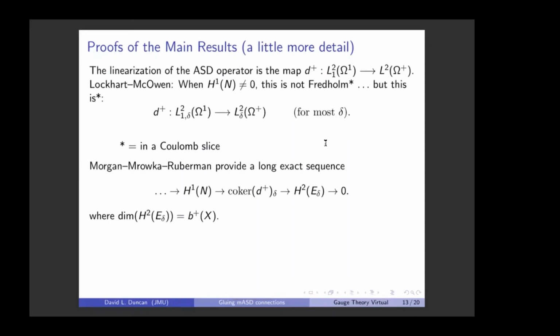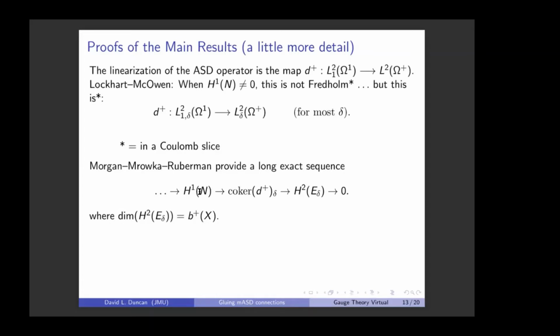So again, I'm trying to make an argument at the moment as to why you can't necessarily carry out gluing in the ASD world, but you need to do this sort of thickened modified version. One way of phrasing this is by a long exact sequence that's pointed out by Morgan, Mrowka, and Ruberman in their book. And it looks like this in the context that's relevant here.